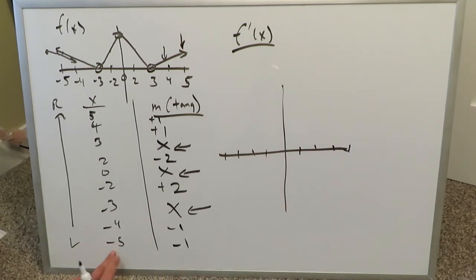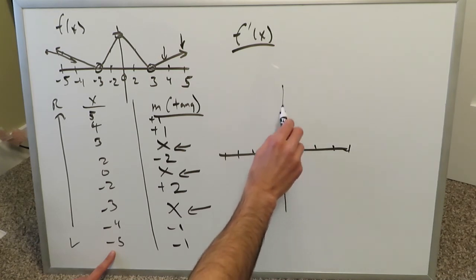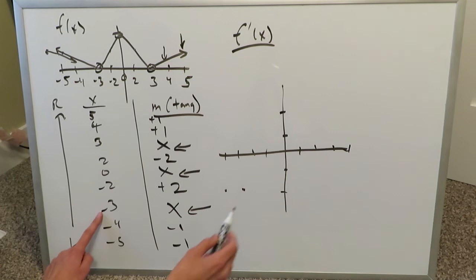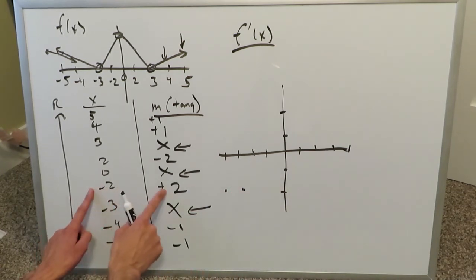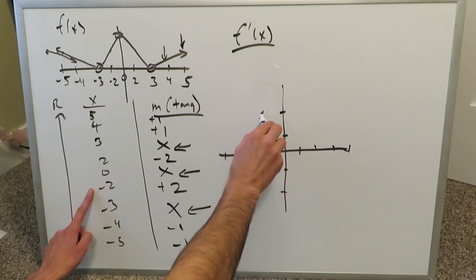At minus 5, at minus 4, we're here in minus 1. This is 1, 2, minus 1, minus 2. At minus 5, we have a minus 1. At minus 4, we have a minus 1. At minus 3, we have a break. Let's plot out those points we can. At minus 2, we have a positive 2 right over here.